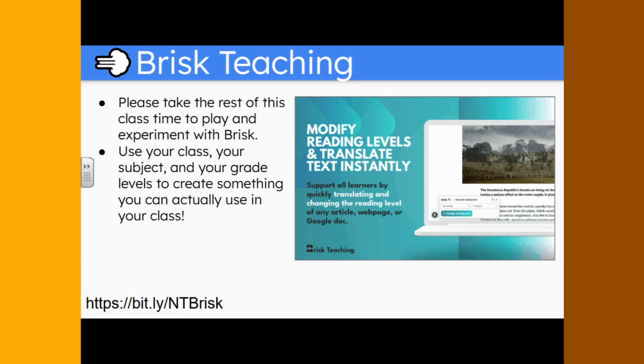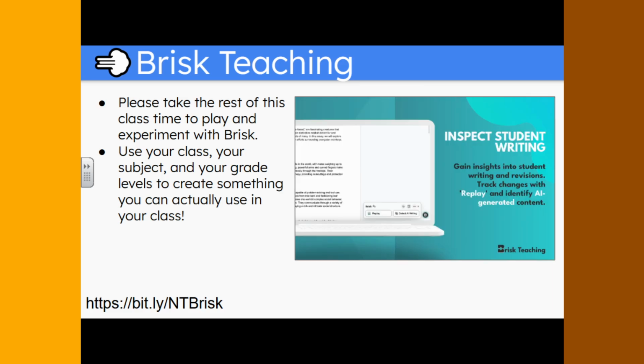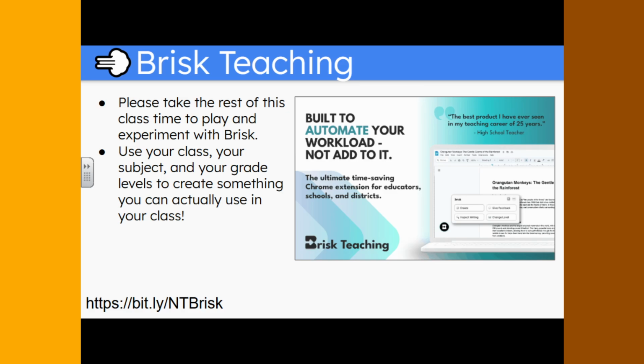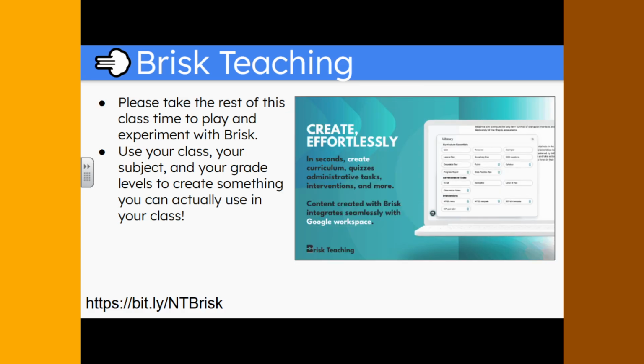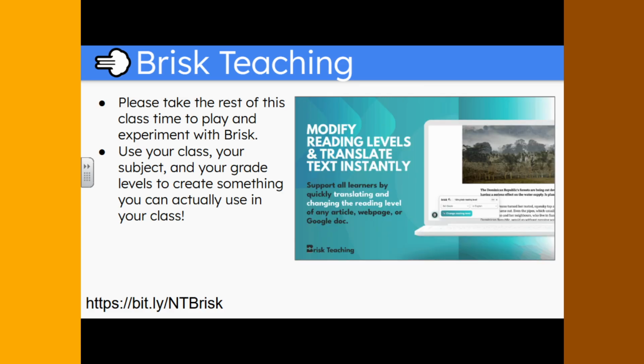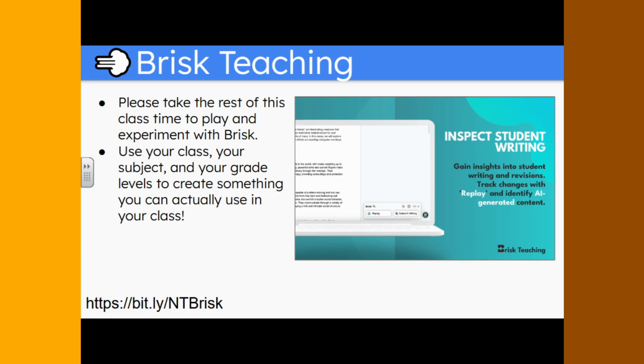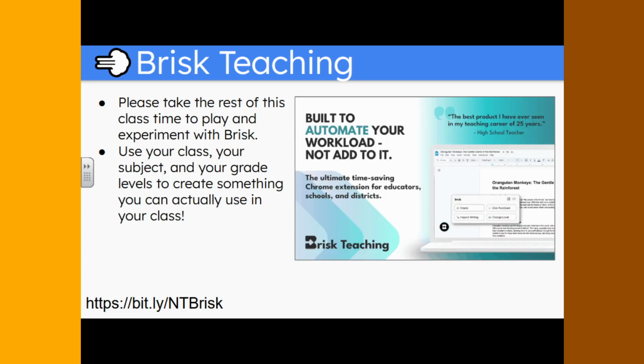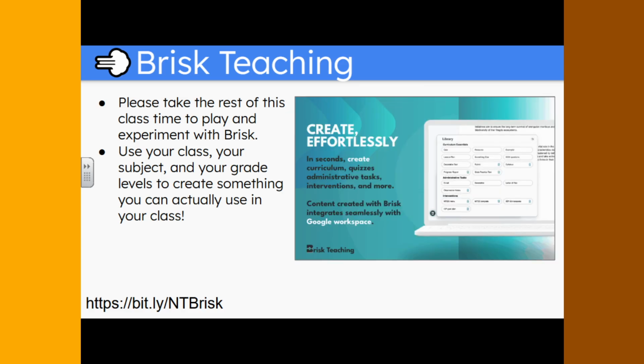And that's why, to me, of the tools I learned when they went through Brisk, this was the one, because almost everything I do is online, and I think most people's is. And now I can make quizzes from YouTube videos, turn the YouTube videos into resources that I add as text, and then level that text for different reading levels in minutes.